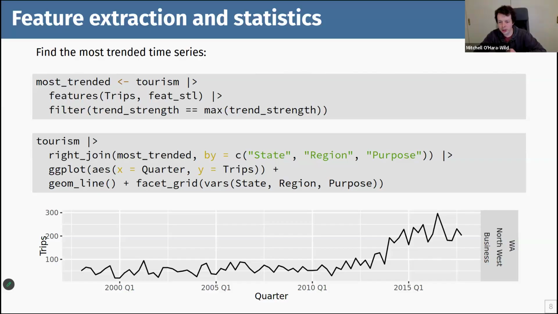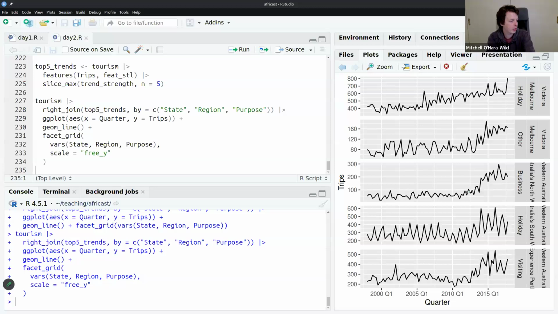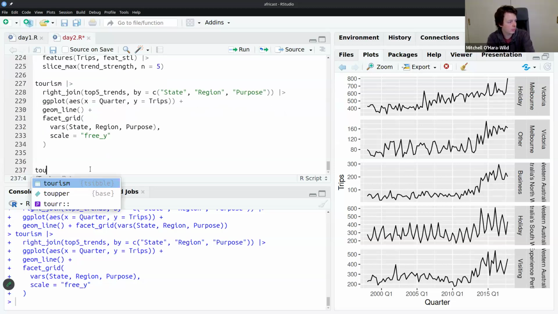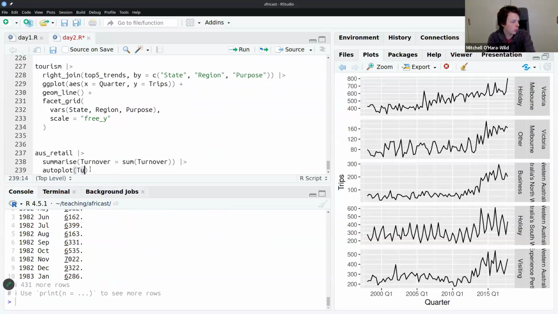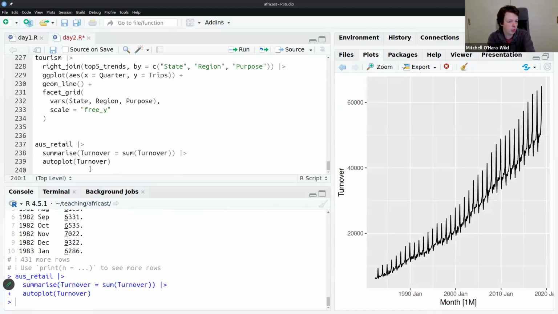Okay, one question. What if the trend is strongly decreasing? How would the trend strength turn up? That's a good question. So what if I had, let's see, this data set has a lot of trend.